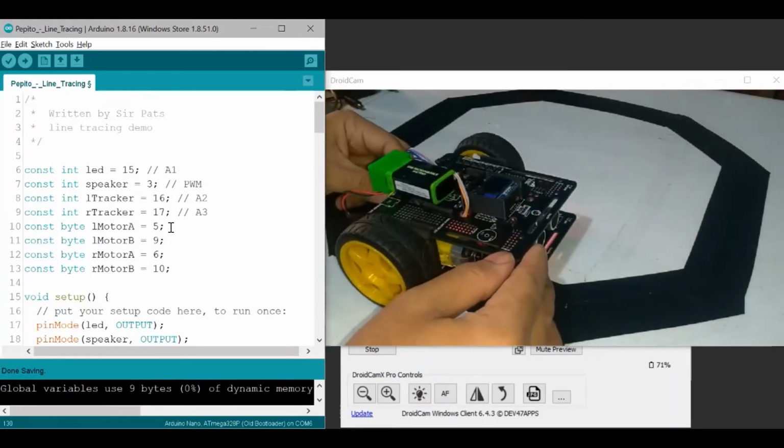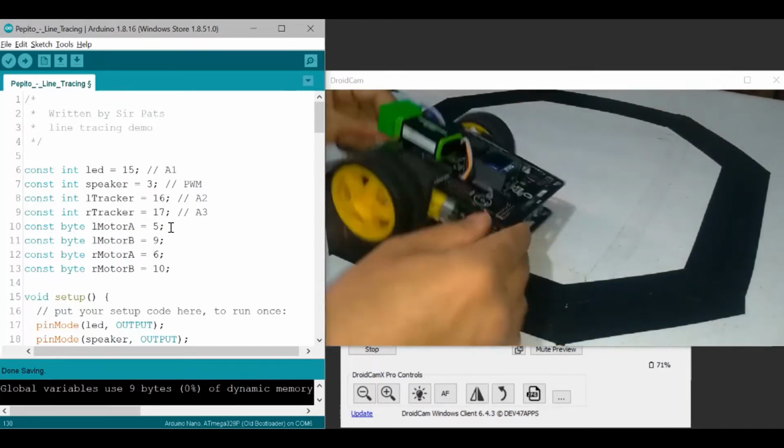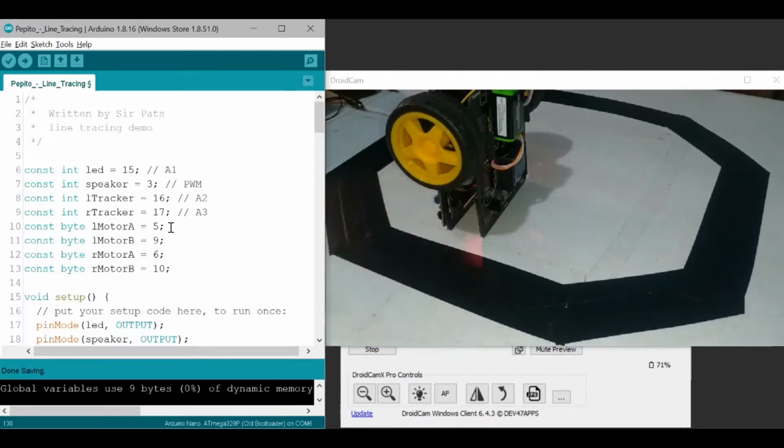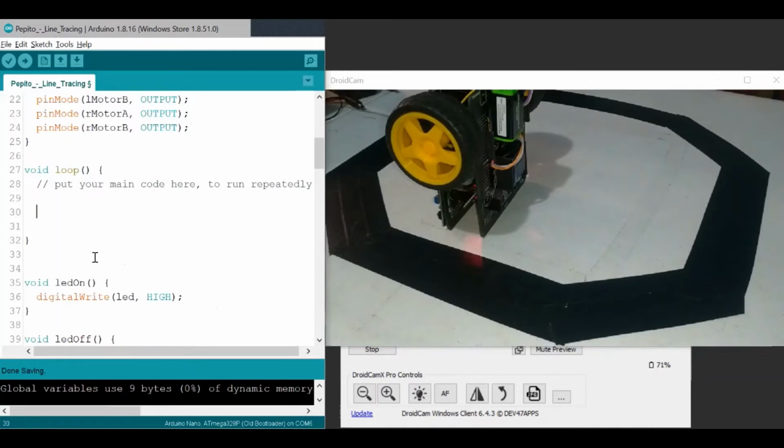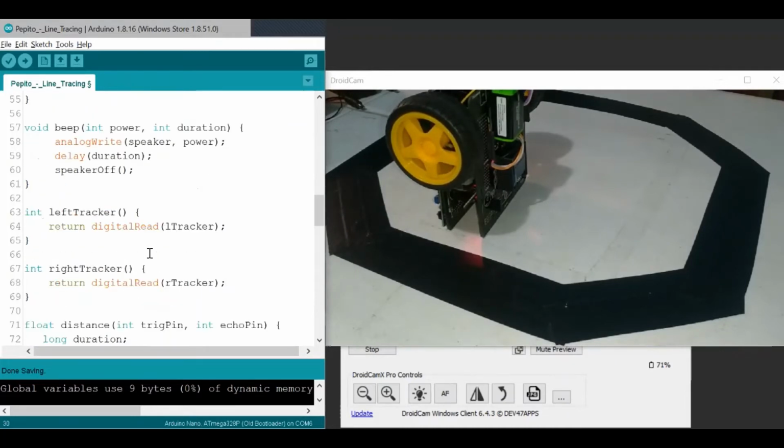Okay, so I'll connect the robot to the computer. Let's work on the code here. So first things first, I'm using a 9-volt battery, and here I'll use forward 40% power. Let's look at the code.